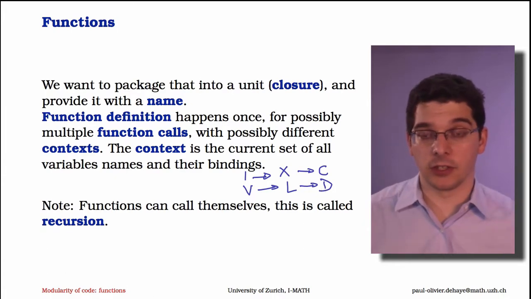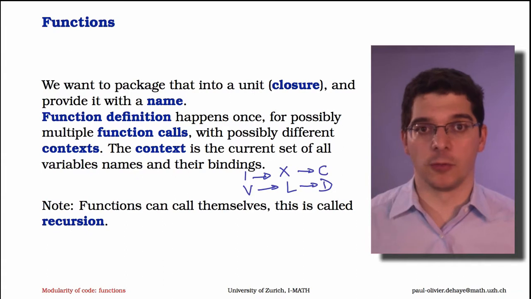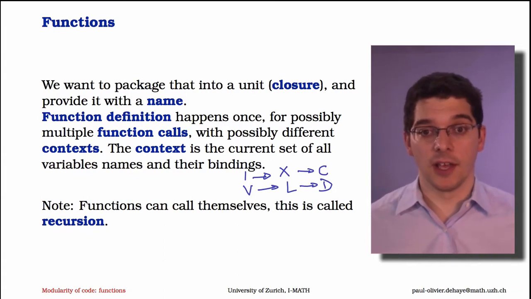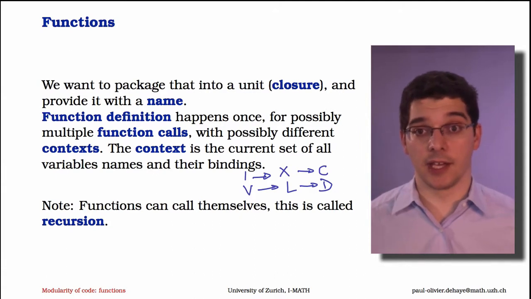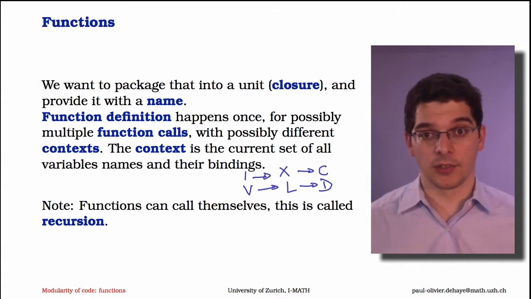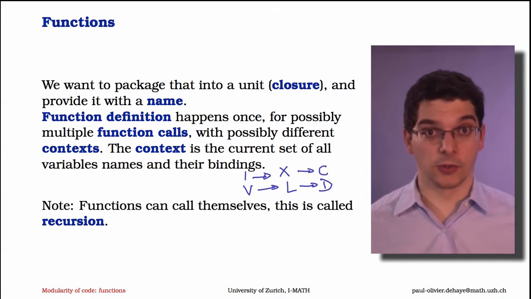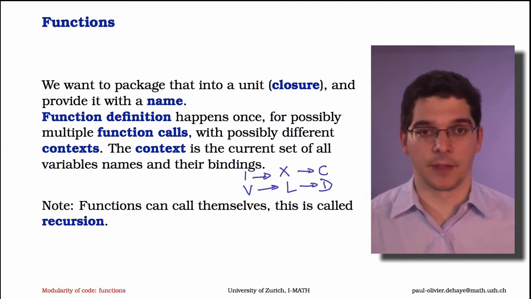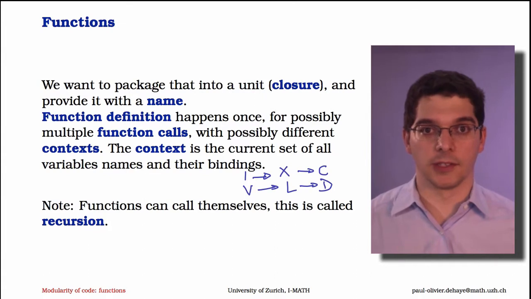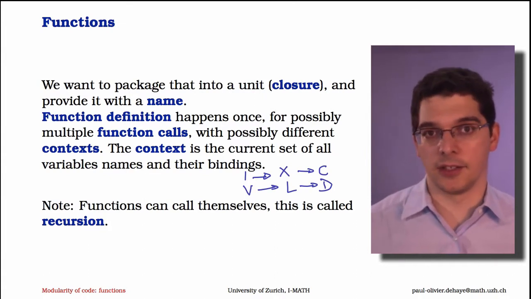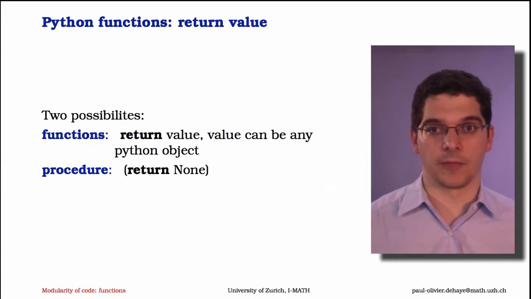So one observation about functions that's not relevant for the Roman numeral example, but will be relevant in mathematics and in some of your homework, is that functions can call themselves again, and this is called recursion. So within the function definition, you can also have a function call to the same function, but that's fine. Conceptually, it's not so hard to understand. It might actually be harder to implement, but at least conceptually, it's not so hard.